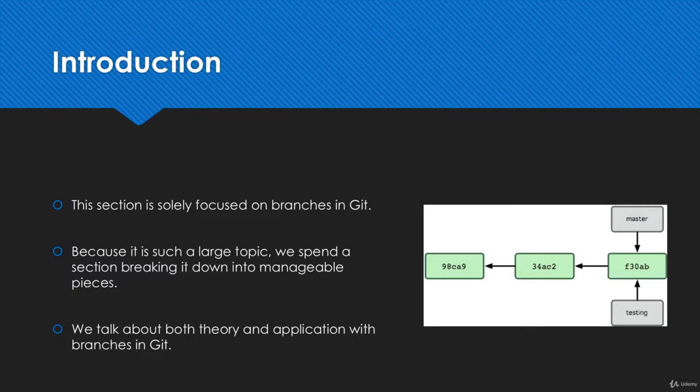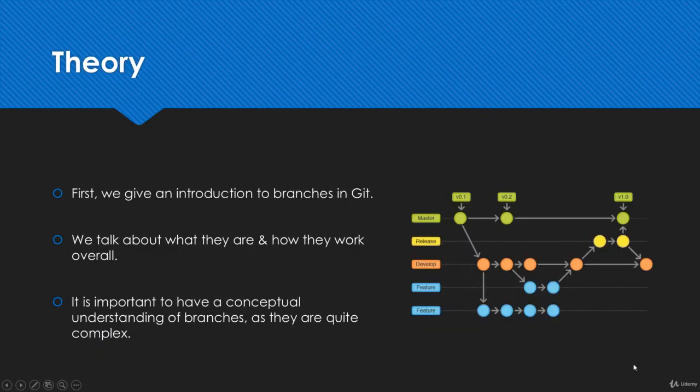This section doesn't have that many videos, but it's completely focused on branches in Git. And the reason we're doing this is because it's such a big topic. There's a lot of things and a lot of moving pieces, so bundling them together with another Git section just wouldn't really make sense. So we're going to really take our time with this and make sure that we get every single piece of branches down, including theory, application, just like all the other sections about Git and the terminal even.